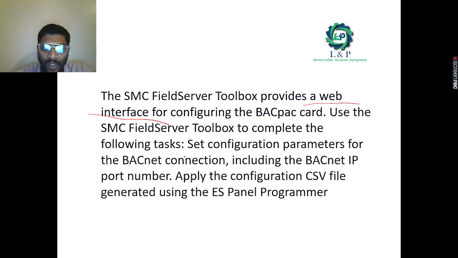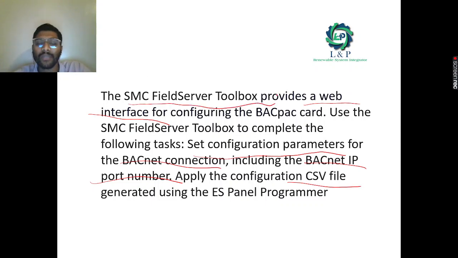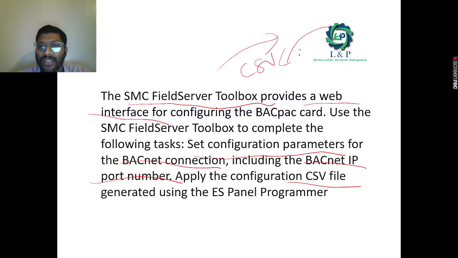You can set the configuration parameters for the BACnet connections, including the BACnet IP and port number, and you can even apply the configuration through CSV files also. That is the biggest advantage of this SMC FieldServer toolbox. It means using this SMC FieldServer, you can export the CSV file as well. You can import the CSV file as well.